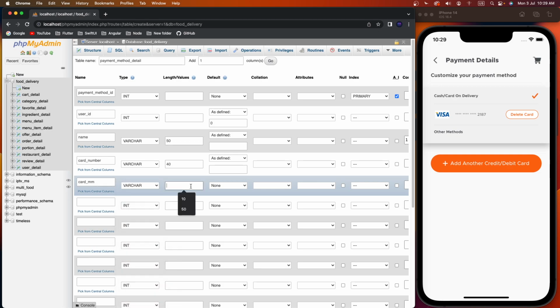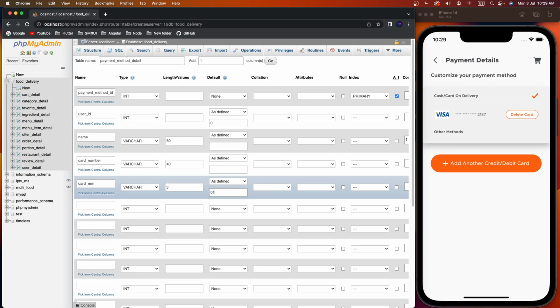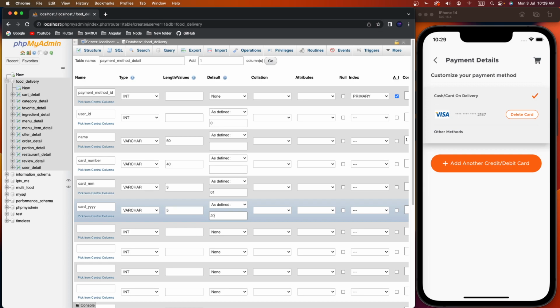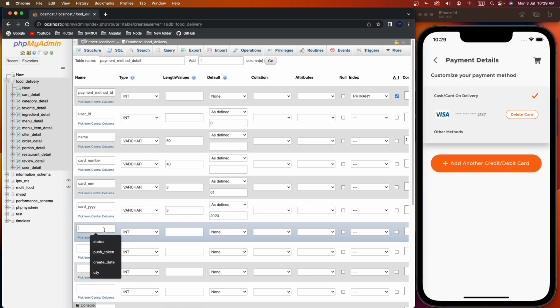Here we need to set here. Okay. Now we need to set here the code, card code.